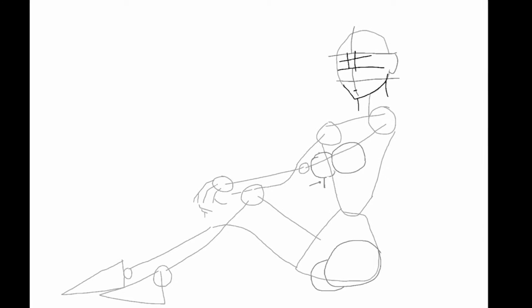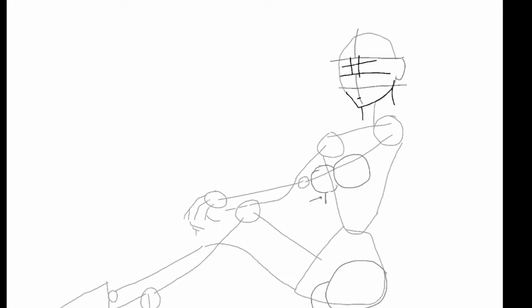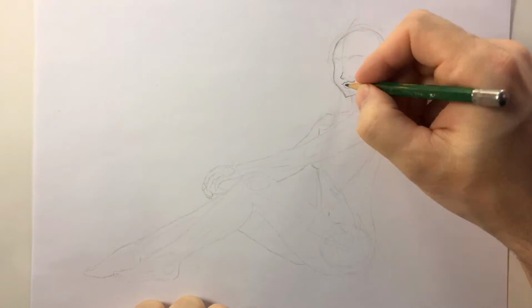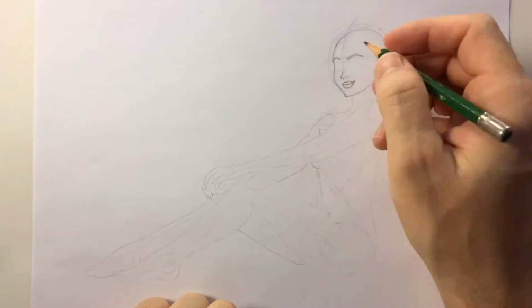So after that, I just add a couple guidelines to kind of help me show where the basic facial features are going to go. And if it's a female character, I'll draw circles for where the breasts go, because if you don't do that now and you have an arm in the way or something, you're going to just trip yourself up later.